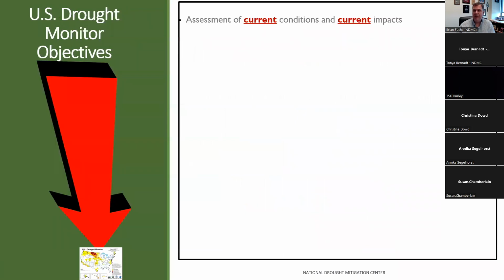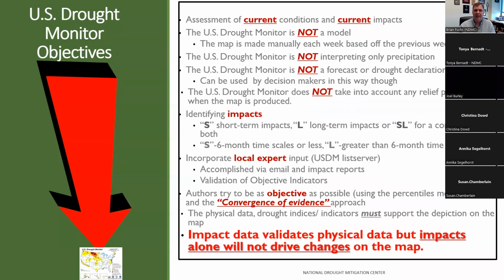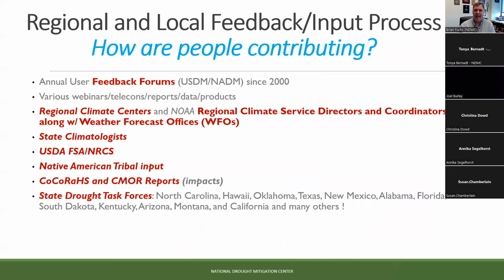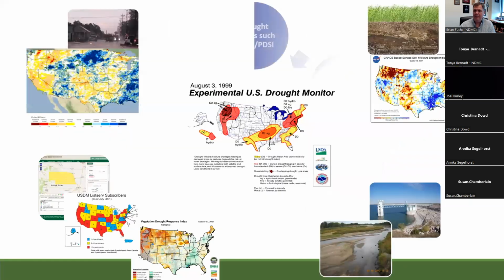So any other questions for me? You can put them in the chat or unmute yourself. I know Mark and Mark are both on. If you want to unmute yourself and add anything as well, it's great to have both of you on. Mark Sabota, the director of the Drought Mitigation Center, and Mark Brusberg, the chief meteorologist at USDA.